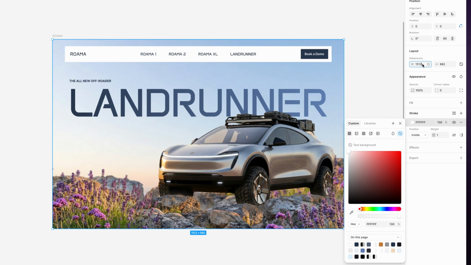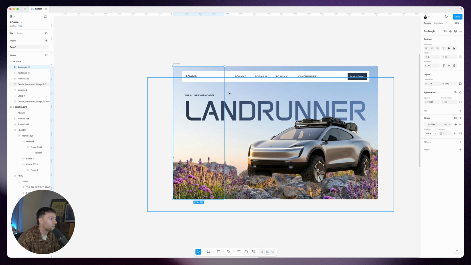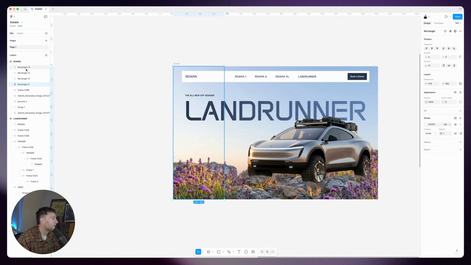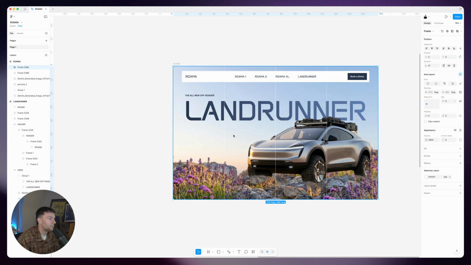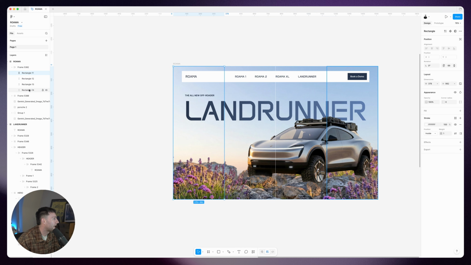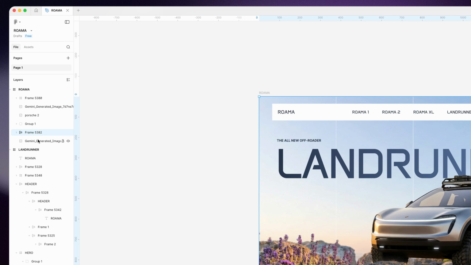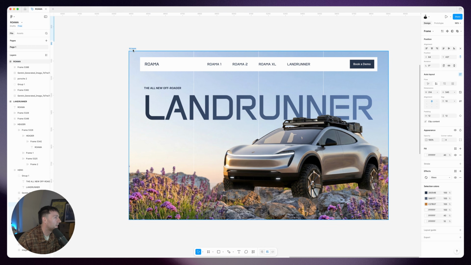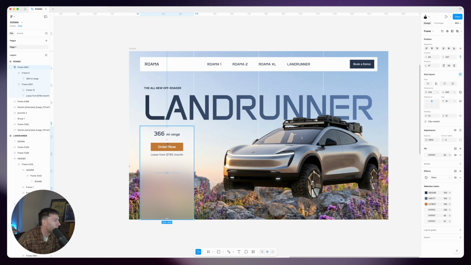And then if you go up here to the width, you can go divided by 4, and then you can just duplicate this out 4 times. And if you make that an auto layout, it's just going to duplicate it across, and that looks quite cool. And then maybe on the last one, we'll get rid of that stroke as well. And let's move this behind some layers. And then lastly, we just kind of need our call to action, which is going to be something like this.